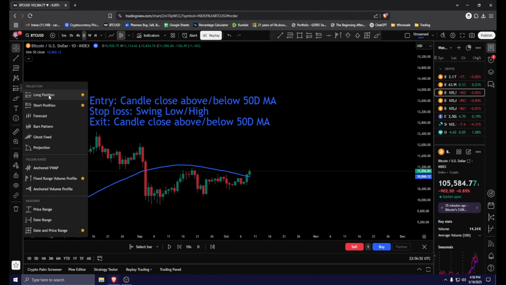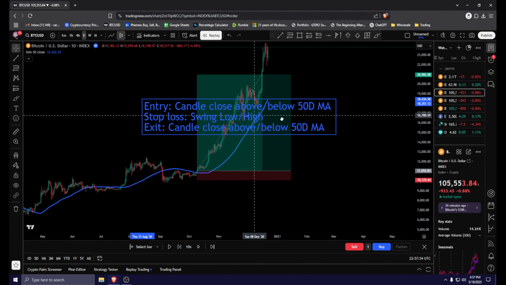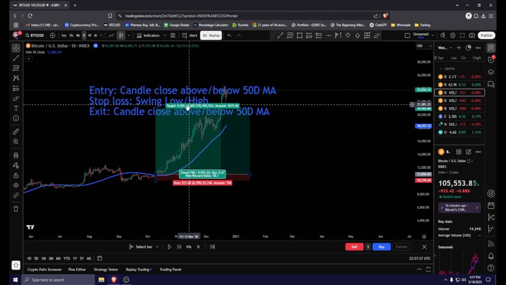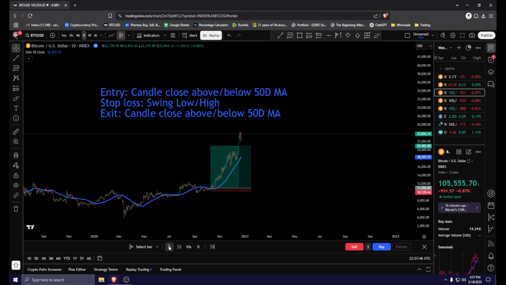You can see, obviously this works because I cherry picked this exact spot, but you can see that we're still in this trade all the way up here, because Bitcoin skyrocketed in 2020. Obviously, this is a really good trade, but this still works in 2025. We'll just wait for this candle close. It bounces off of it, okay, right here. There's no candle close, so you're still in the trade.